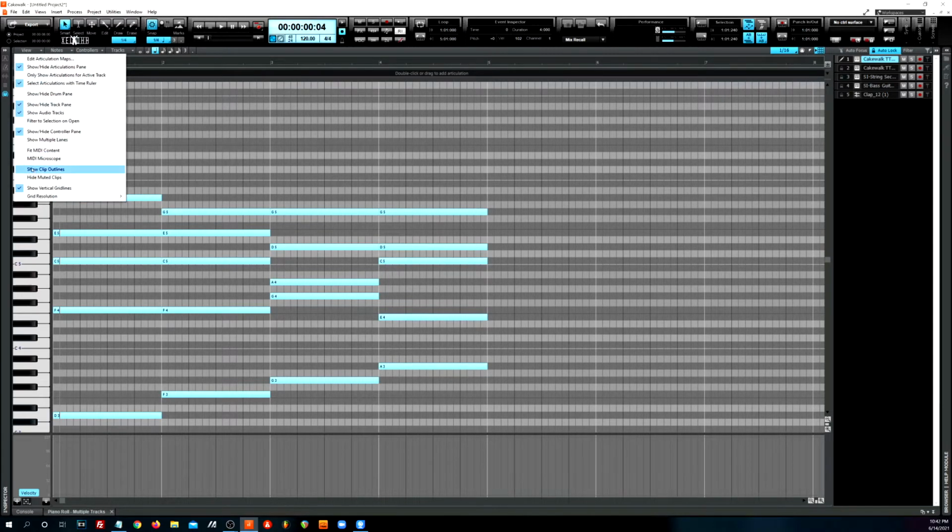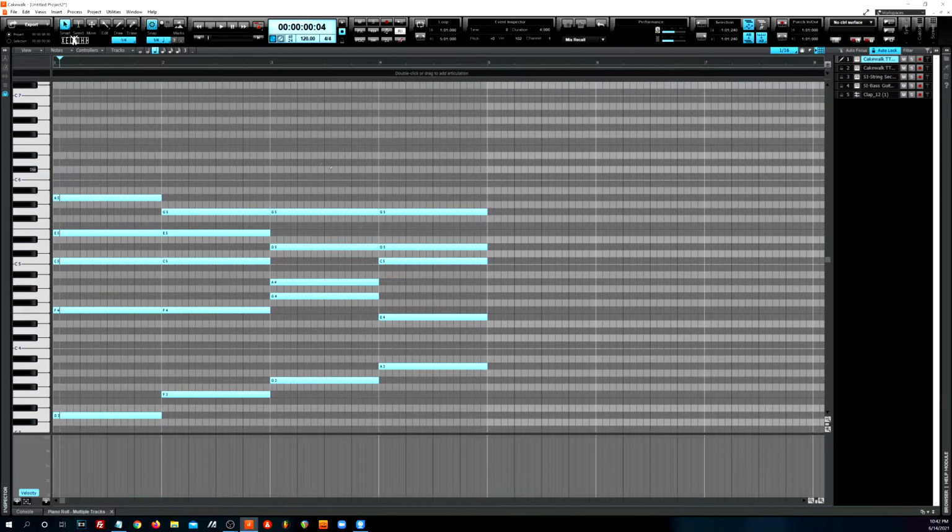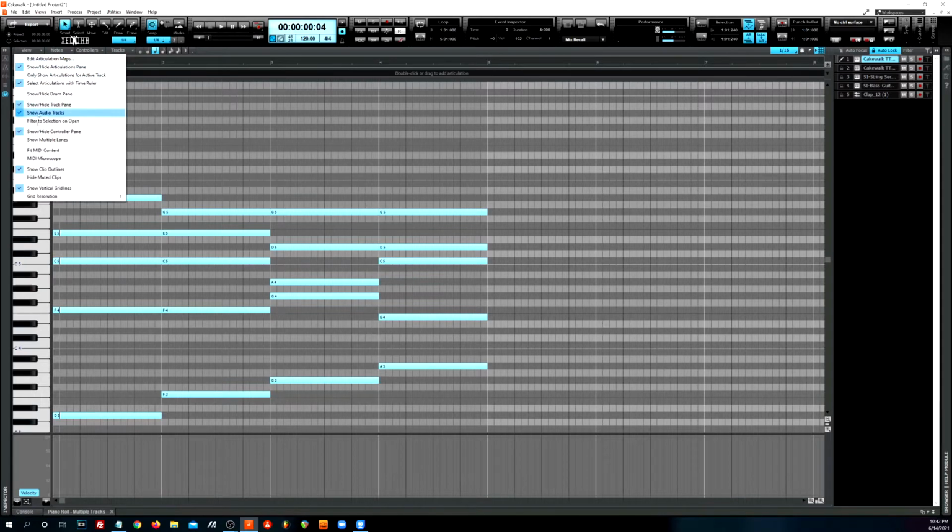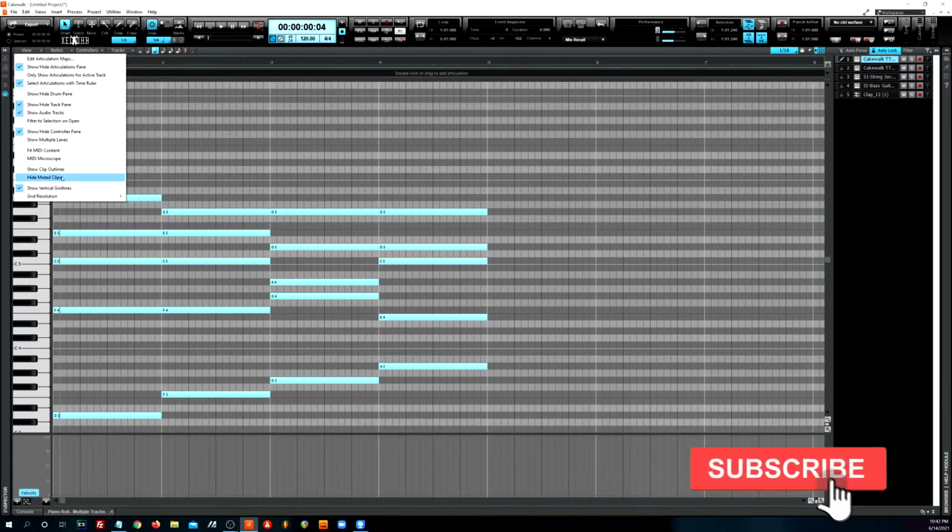And the next option would show clip outlines. And basically this is just going to put like a tent around the section of the MIDI that's already there. So if I click on it, as you see, it brought like this little tent over the MIDI itself. I guess it could be helpful for something. I don't know what, but it's an option that's actually there. And to hide muted clips, if it had anything in here that was muted, I could hide that clip in here as well.